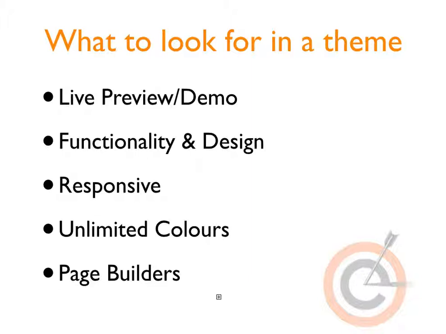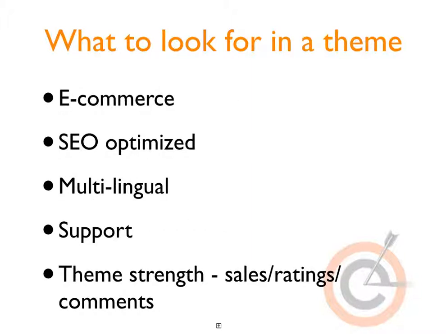If you want 3 columns, for instance, on the page, you're not having to insert the code for 3 columns and then insert all of your information one on top of the other. Where if you have a page builder, you actually see the 3 columns. You can click on it, enter the information you want in that column, so it's much easier to work with a page builder. A lot of new themes have these now.